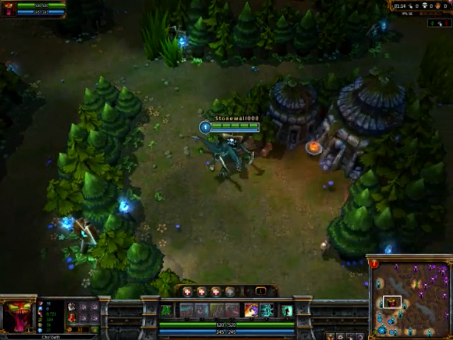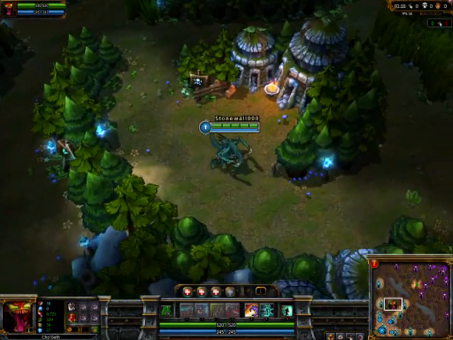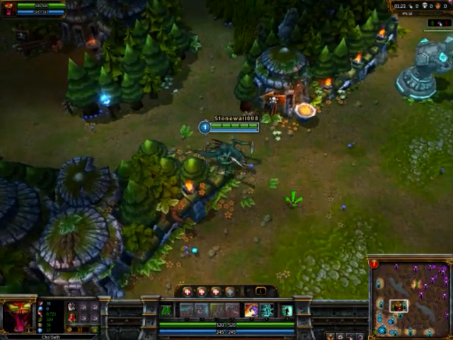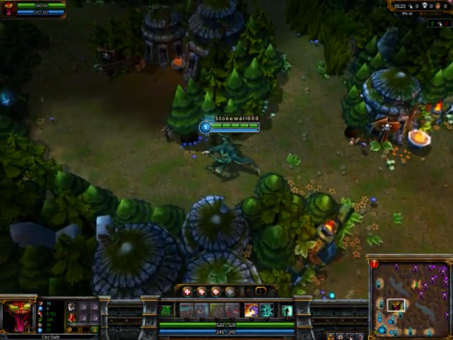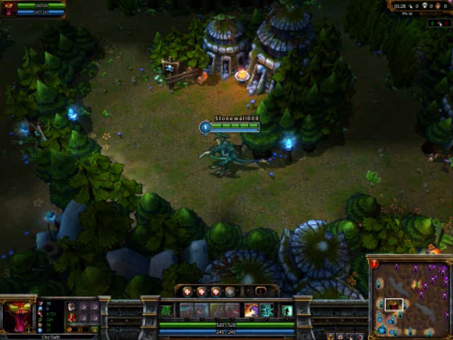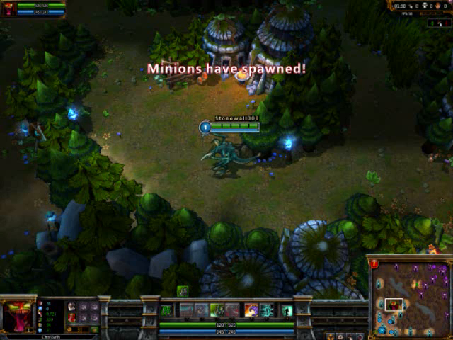I can even get riskier. I go to his small golems, take his wraiths, and then keep clearing. The ward allows you to do that. It allows you to stay at a safe distance and know if anybody's coming. And if not, then you can just easily take their wraiths.